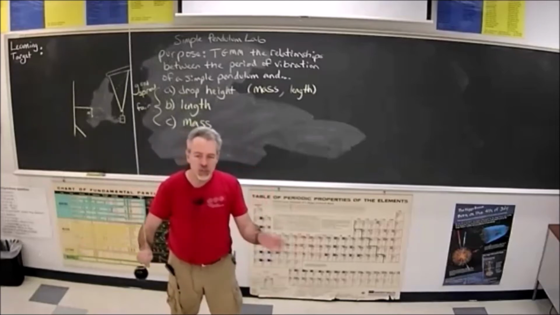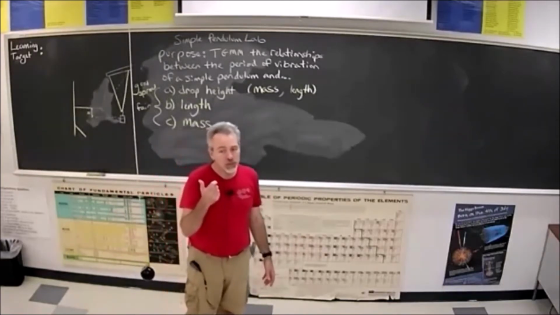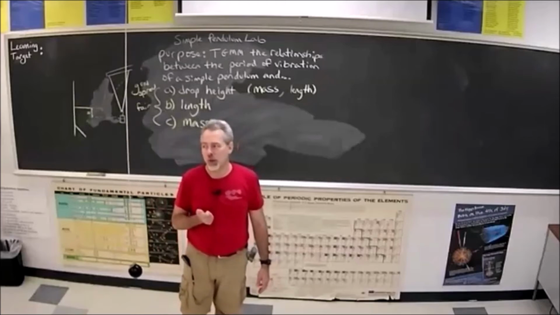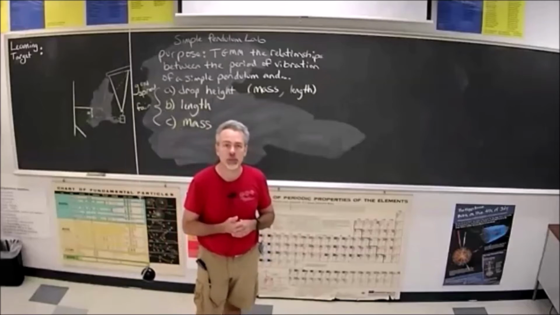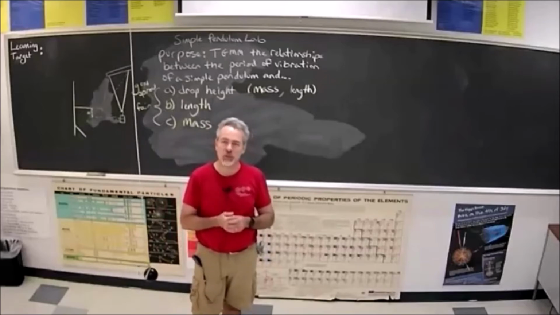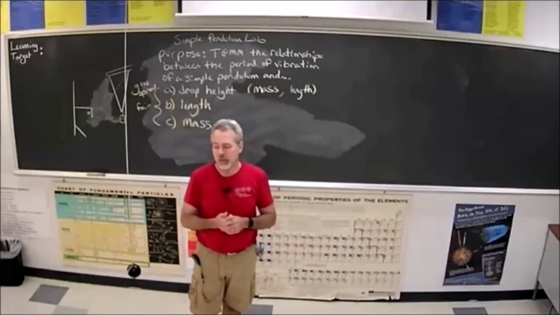But sometimes it's going to be swinging so fast when you're doing this lab that it's going to be really difficult to get the time for just one vibration. You'll have too much human error. And human error is not something that's good for engineering students or physics students. So in other words, it's not acceptable.